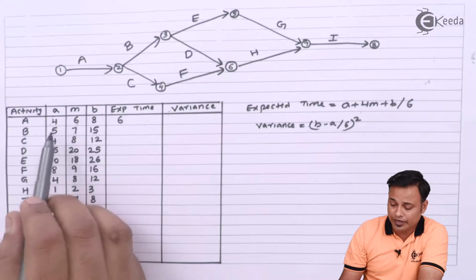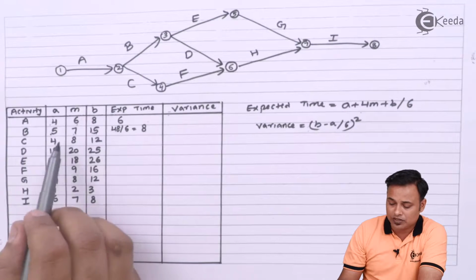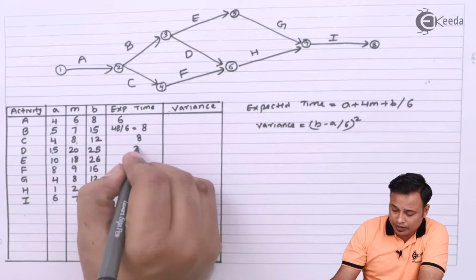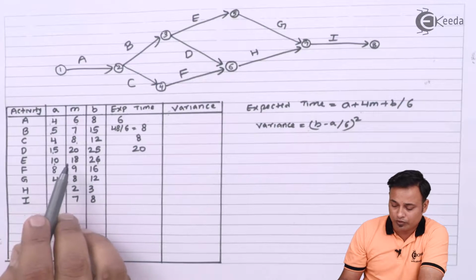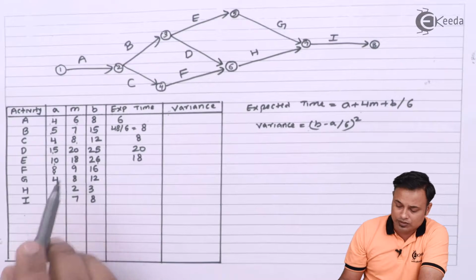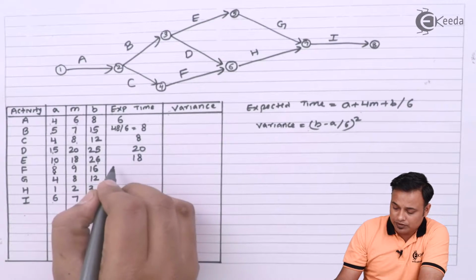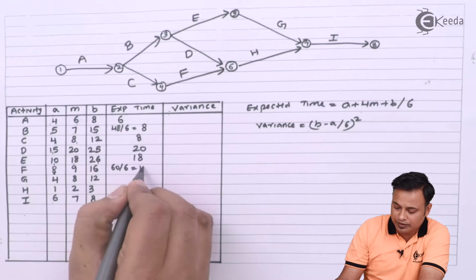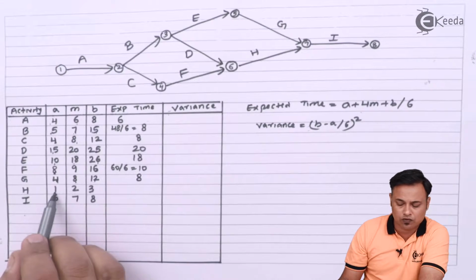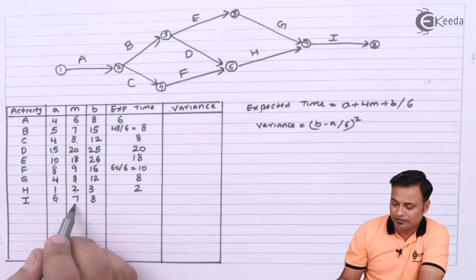Here it will be 7 into 4 is 28 plus 20 will be 48 divide by 6 which is 8. Next is 12 plus 4, 16 divide by 2 is 8, so let down 8 here. 25 plus 15, 40 divide by 2 is 20. 26 plus 10 is 36 divide by 2, 18, so in the center also 18 is there. 16 plus 8 is 24 divide by 2 is 12, here 12 is not there so the answer will change, it will be 9 4s are 36 plus 24 it will be 60 divide by 6 which will be 10. Next is 12 plus 4, 16 divide by 2 is 8, so I write down 8 here. 3 plus 1 is 4 divide by 2 is 2, so I write down 2 here. 8 plus 6, 14 divide by 2 is 7, so I'll write down 7 here.